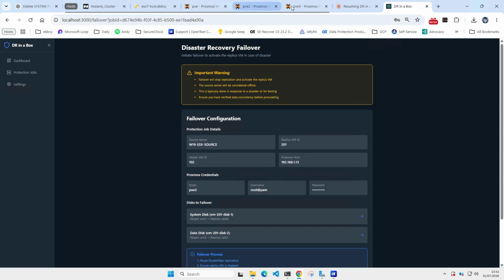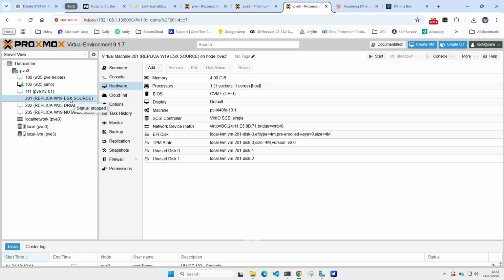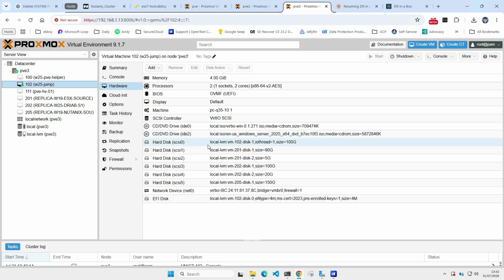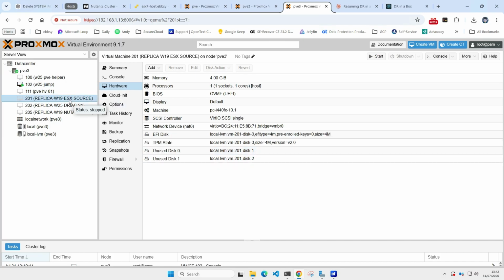So you can see that's that 201 machine which is currently offline. So this is going to get its disks, which are currently unused because they're mounted to the jump machine. You can see those 201 disks there. They're going to get detached from jump, reattached to here, a bit of coding making it bootable using BCD boot, and then that machine will get started up. So let's do that now.